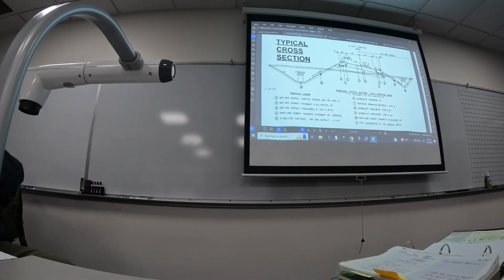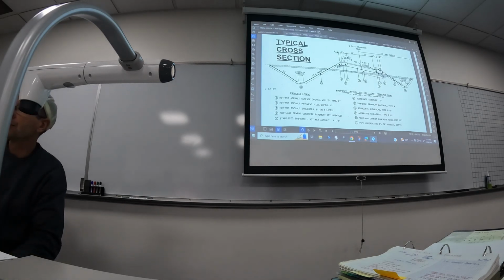Okay, so this would be what we would find in a roadway set of plans. It would be in a development set of plans if you were building a standalone Panera Bread or a Wendy's. Anything in a parking lot, anything in civil work will always have some sort of cross section with it. So there are components of the cross section that we can take a look at.